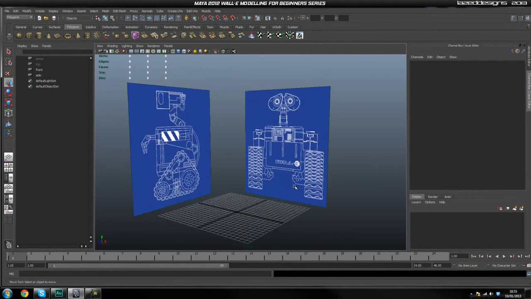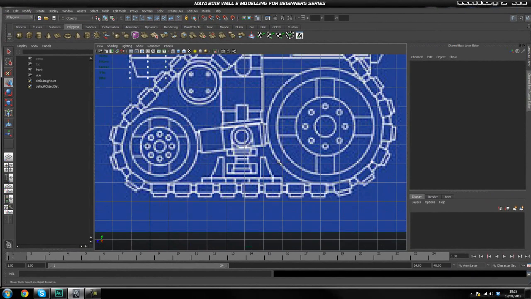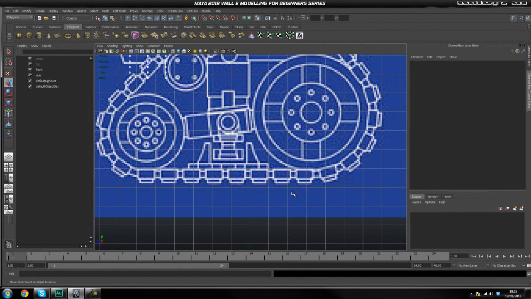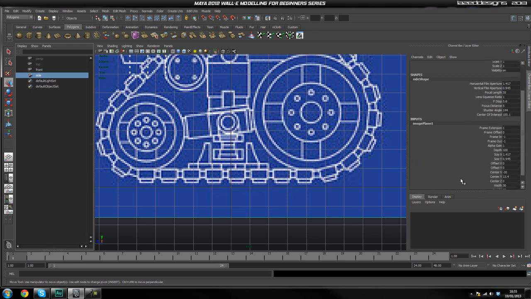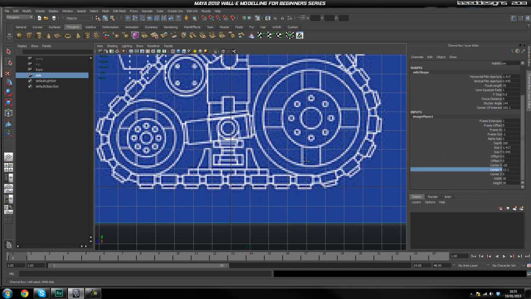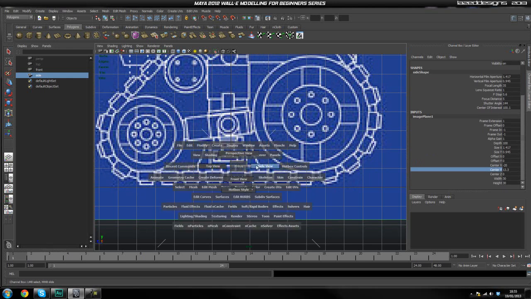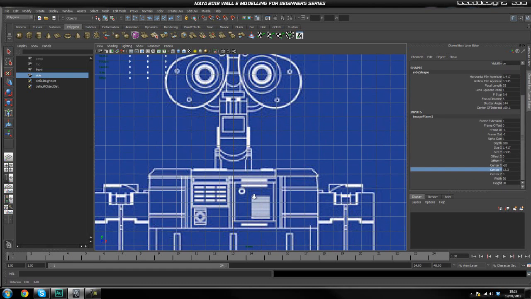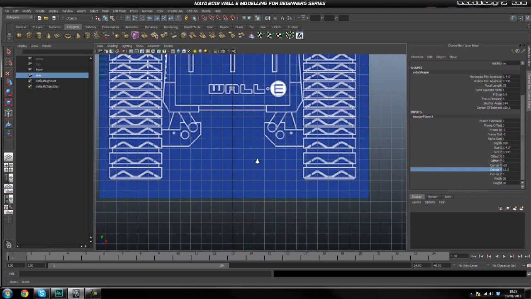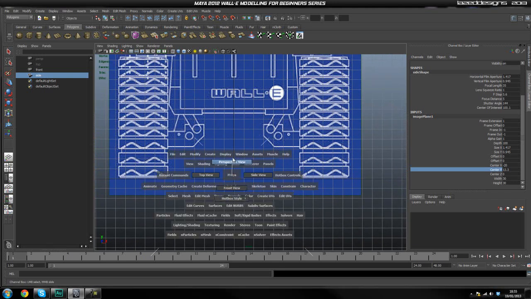Now the next thing I'm going to do is, just to make sure that they're sitting exactly on the grid, I'm going to go back to my side view again, and let's see, there's the black line which is the middle, so I'm going to select the side again, go to image plane, select my center Y, and I'm just going to move it down to about right there. Alright, so now that I got that, I'm going to go to my front view, make sure that this one's sitting on the grid as well, and it seems like to me it is sitting on the grid perfectly.